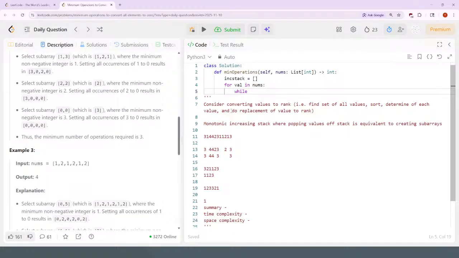So this would require that I remove from the stack anything that's smaller than this current value.